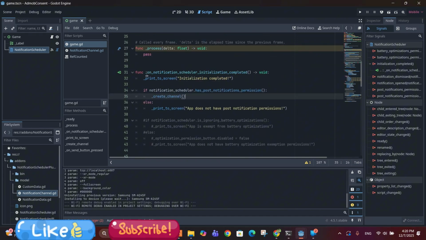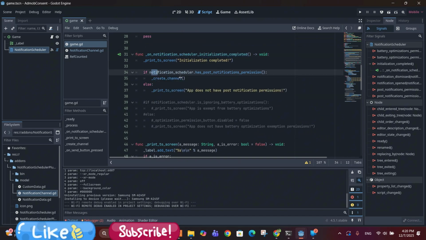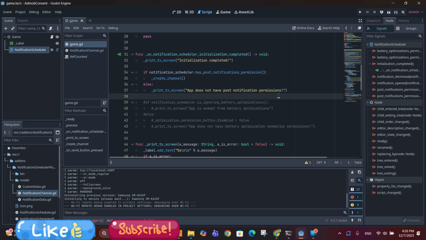Once our initialization has been completed, we just check if we have the notification permission or not. But right now we don't have the notification permission, and that's why this message has been sent. So after that, let's just ask for the notification permission here.